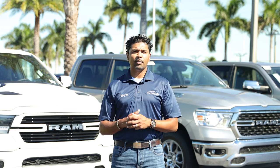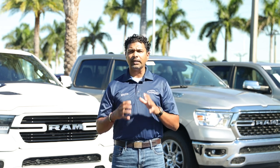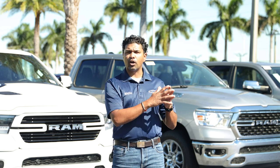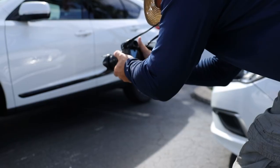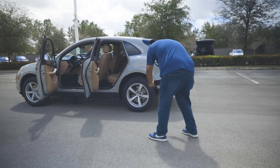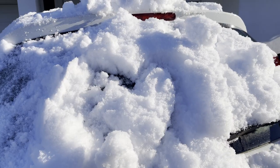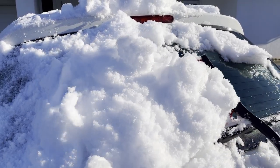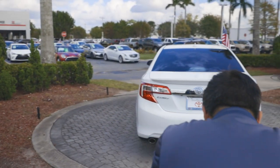You may think that this is a glamorous job, and it can be for the right person, but it is completely different from what photographers do in a photo studio compared to what we do out in the field. Most of the employees that you'll talk to will let you know that this is a fast-paced job, physically demanding because you're working out in the hot sun, or in the cold weather, in snow, or in ice.